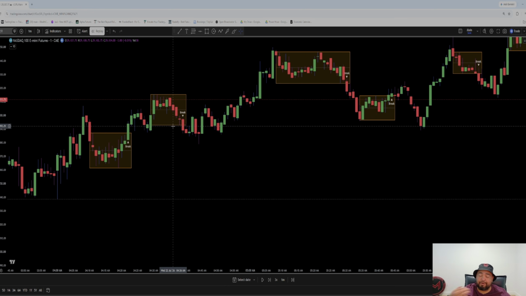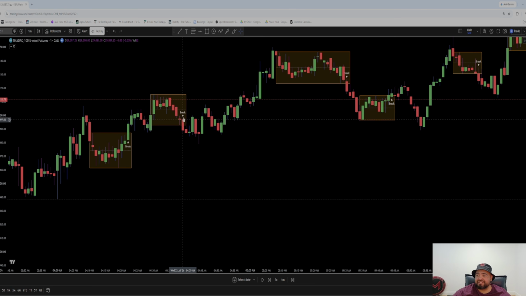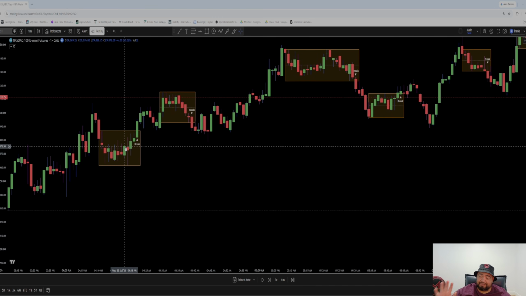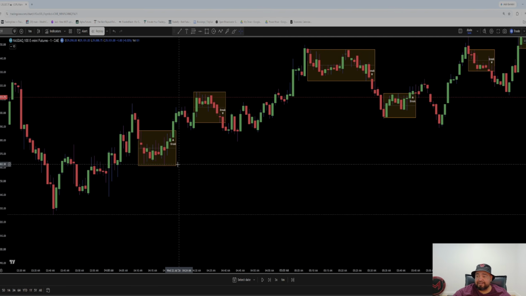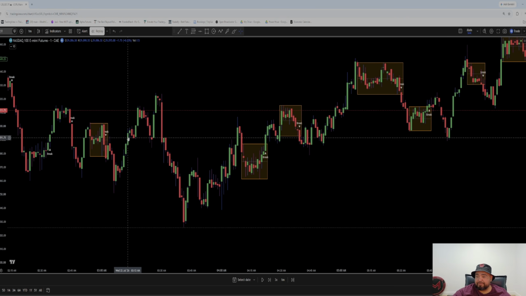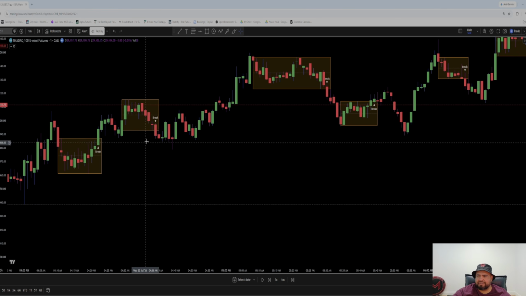Okay, now here's an example of how I avoid failed breakouts out of the ranges. This is the range that it previously broke out of, that it got stuck in, now pushed up, right? Now this range that it formed is trying to push down, but it's fighting this range. So I'm not going to take a short off that box, knowing that we have to fight through this box here, right? If you zoom out, the previous box here already got played through both ways. So for me, this box is kind of invalidated. So now I'm just focusing on this one.